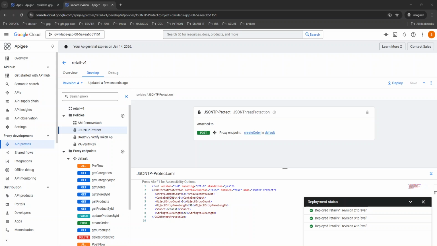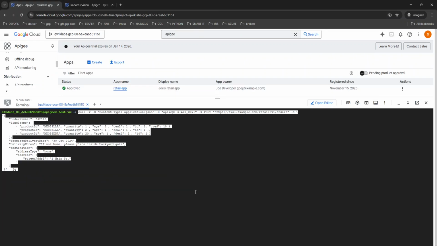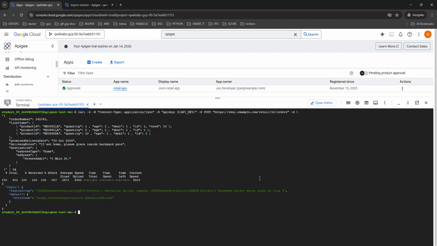Let's just change some parameters to add. I'm going to add even one more here. Okay, I'm going to do another request. Let's see what it's going to error about.